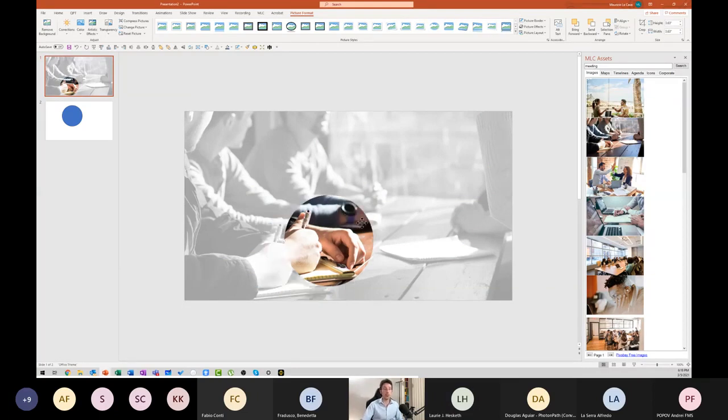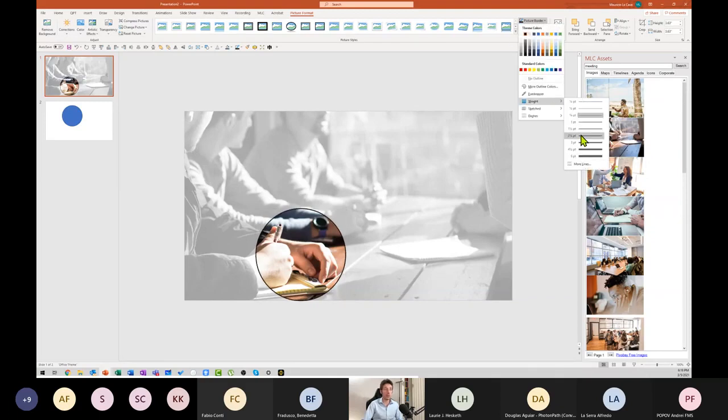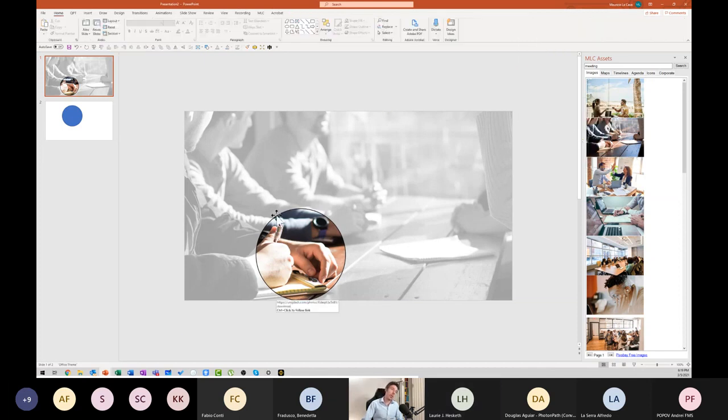Now, common mistake: you move the image. If you move the image, the effect is lost, because the effect works thanks to a perfect overlay of the two images, right? Now, the focus effect can be strengthened. For example, I didn't use any outline, but I might want to use an outline here. I can reinforce the outline or keep it small. So you see, with the outline, I'm emphasizing the focus effect. Now, this is attracting the attention of people straight to that point.